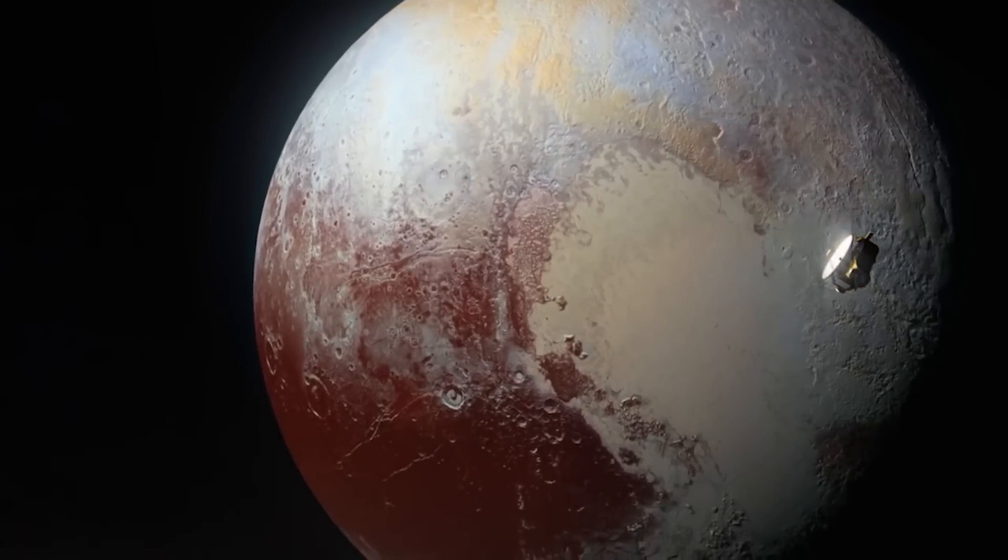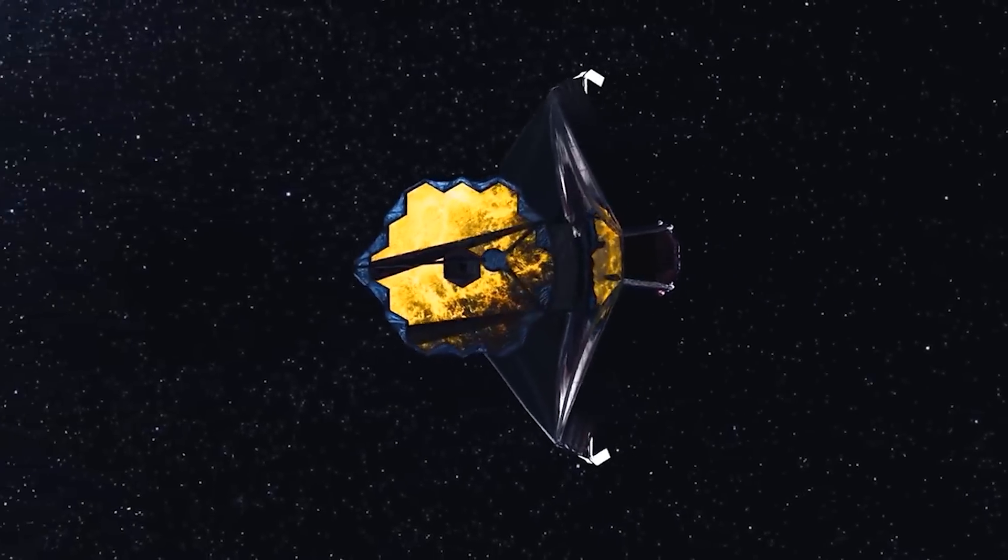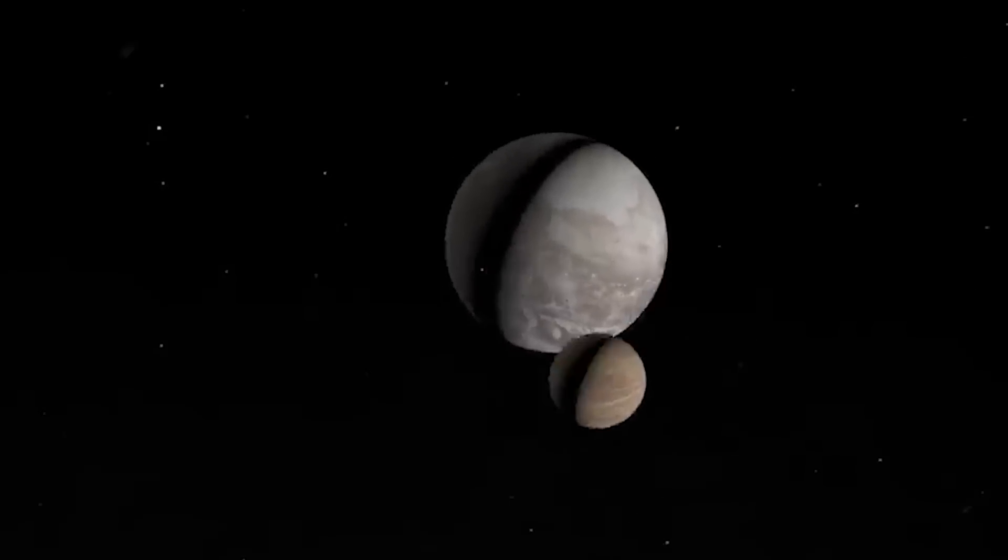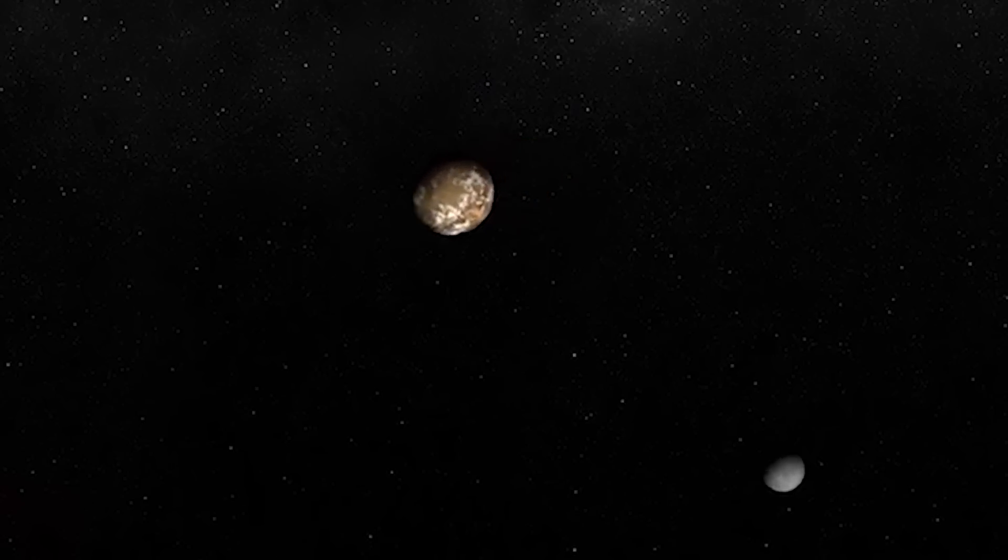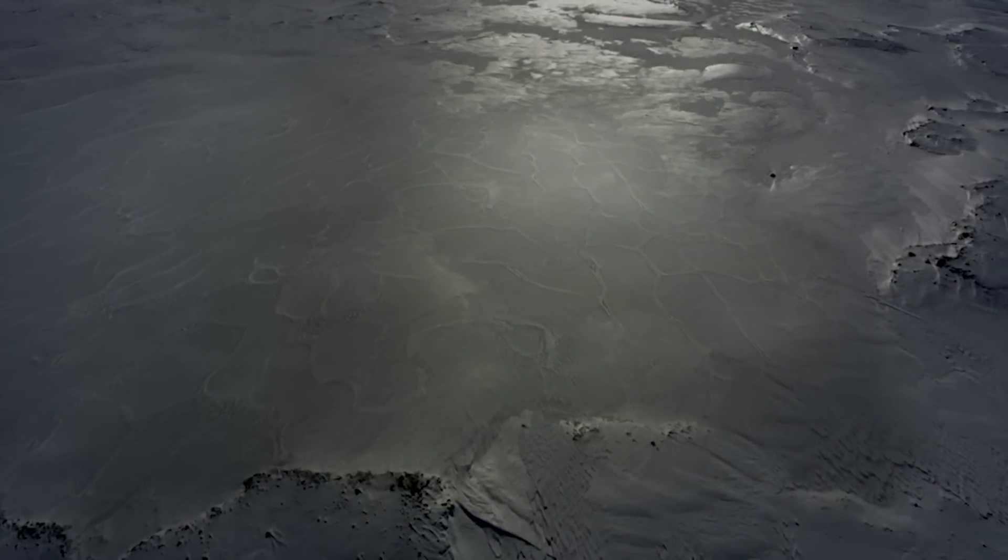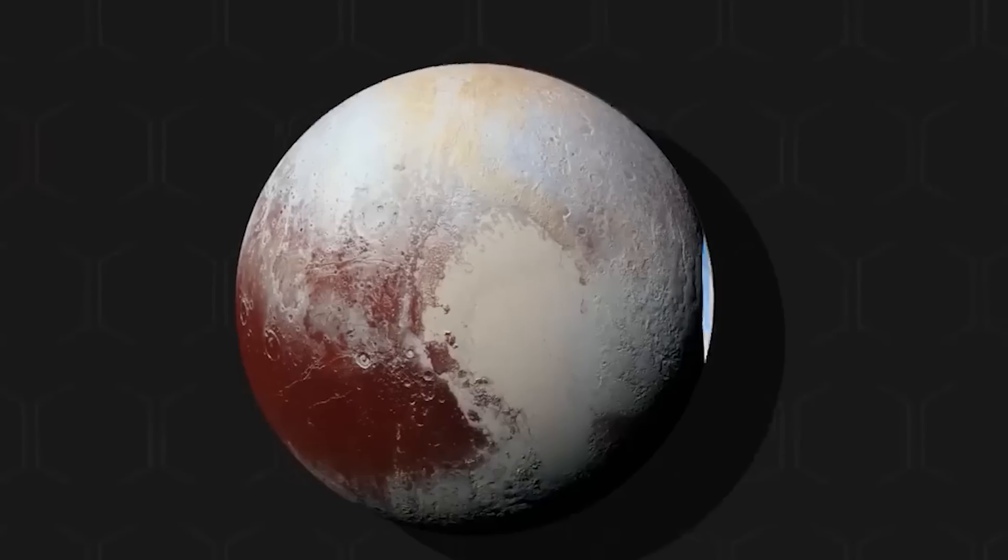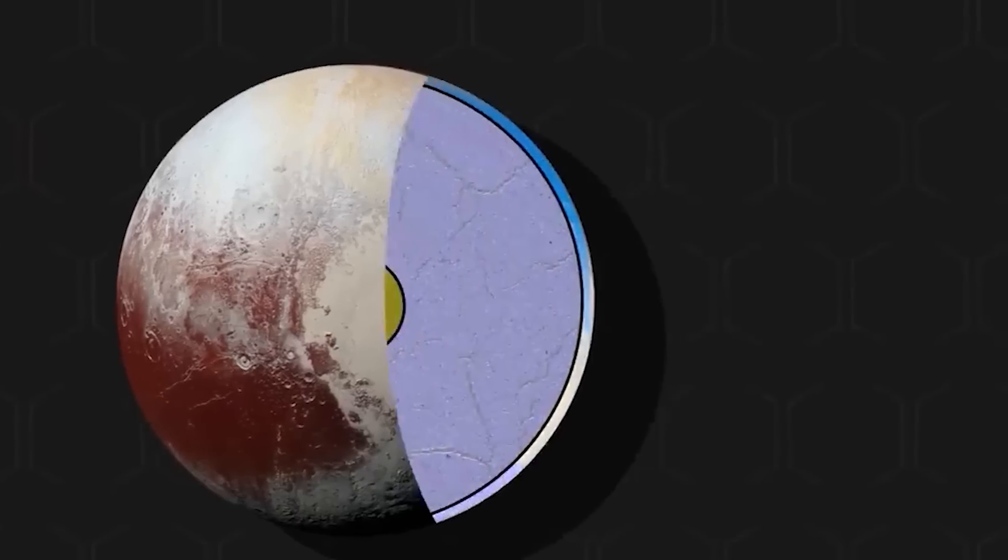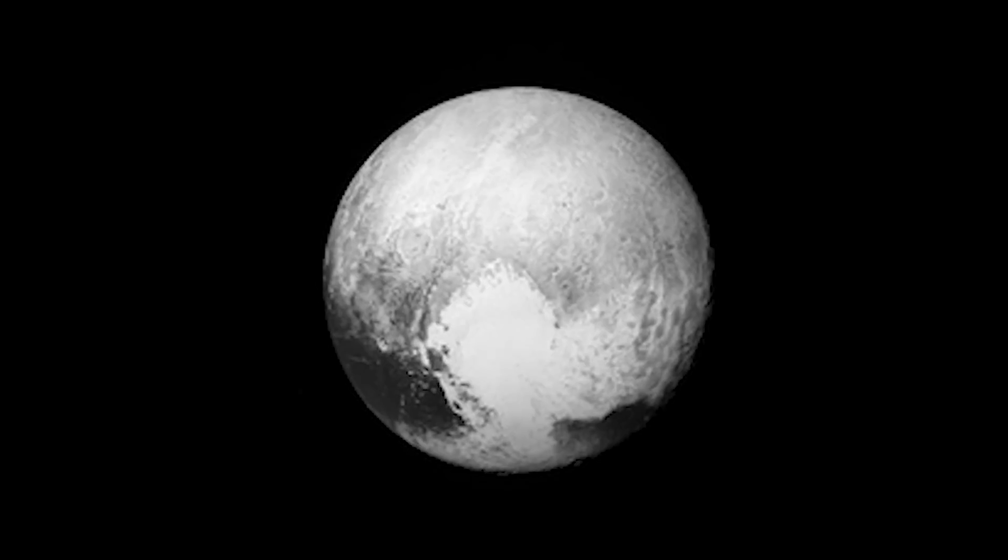Scientists have revealed that Pluto's heart has an actual physical impact on the dwarf planet's behavior. This heart-shaped region was discovered by the New Horizons spacecraft during a flyby of Pluto, and now studied by the JWST. It covers a million square miles and is made up of nitrogen glaciers. The left ventricle, known as Sputnik Planitia, forced the planet to reorient itself to face its moon, Charon, on the opposite side. Scientists call this phenomenon a true polar wander, where a planetary body changes its spin axis due to large geologic processes. The current position of the ventricle, which is a cold trap accumulating nitrogen ice to make a 2.5-mile-thick ice sheet, is responsible for cracking Pluto's surface and creating gigantic faults in its crust. The basin is thought to have formed to the northwest of the present location and closer to Pluto's North Pole. And if ice continues to accumulate on the basin, Pluto will keep reorienting itself, so it's not free yet. Who knew a cold heart could be so fascinating?